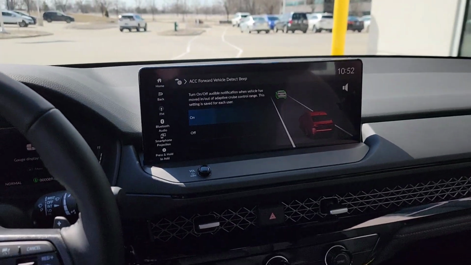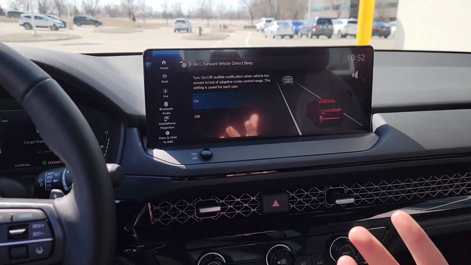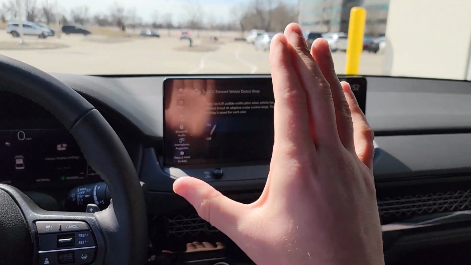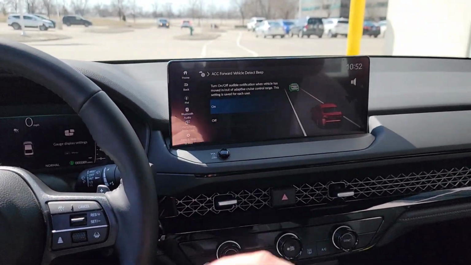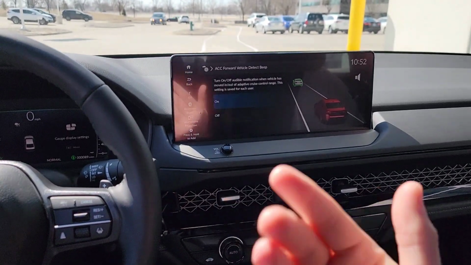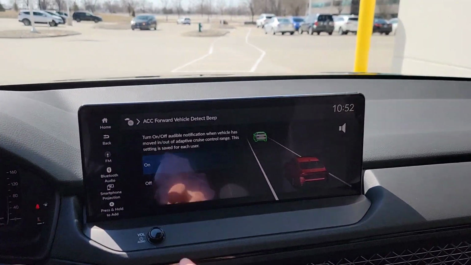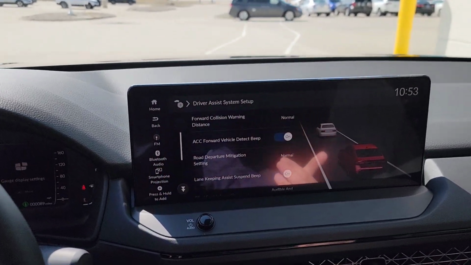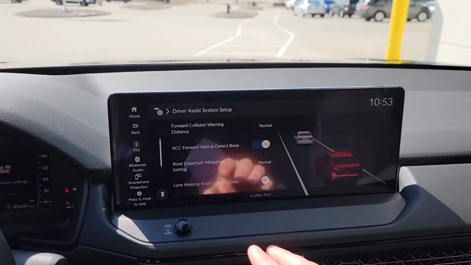So I'm gonna assume you guys already know, watch my other video that talks about how that kind of works for you. So every time your adaptive cruise control finds a car in front of you, do you want it to beep at you? Little beep. Then when it gets out of the way, it beeps to let you know when it finds a car and when the car gets out of the range. I'm gonna turn all this stuff on just for the person that's gonna drive this car next. They'll experience that so they can create an opinion of their own.